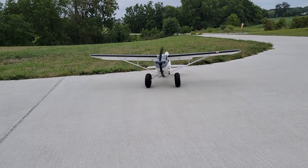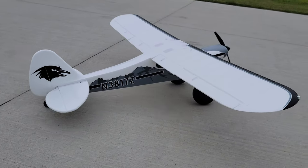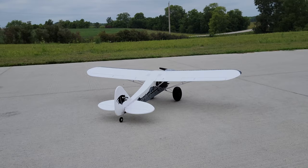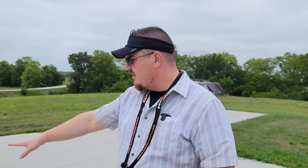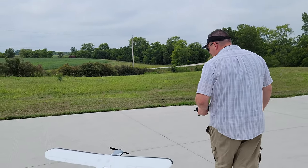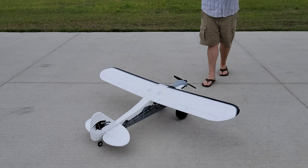It looks gorgeous. It definitely went together super easy to take the full wing off. If you wanna transport this, you can in fact undo what is basically 3 screws, 2 millimeters. The wing pulls straight out. Those little brackets pop out. This thing will fit in smaller than a 1200 millimeter plane for sure. Also, the tail's a little bit shorter than on some of the competitive offerings in the 1.5 meter class. So that's a really cool thing. Also, the landing gear are very robust. They do spring. I love that.